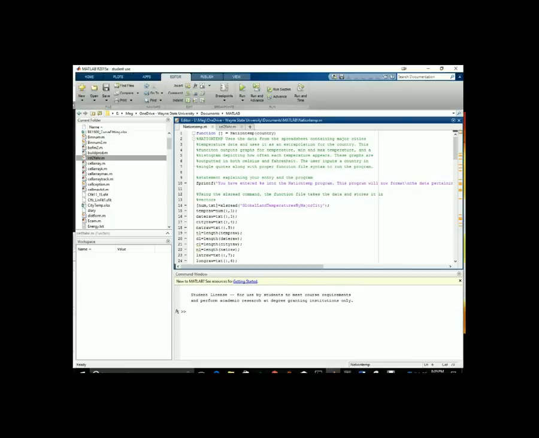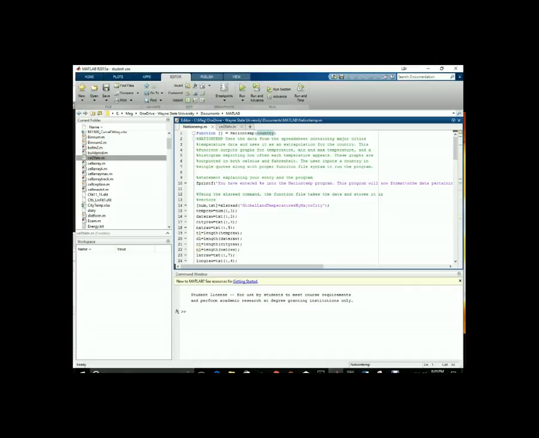Okay, this is our first function file called nationtemp. It takes input of country, and you can enter any country that's included in the dataset within single quotes as per MATLAB syntax. There's no outputs because all of the outputs are plots. So we are just going to go line by line.